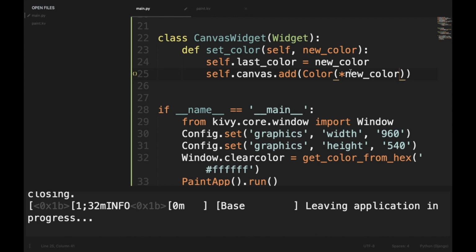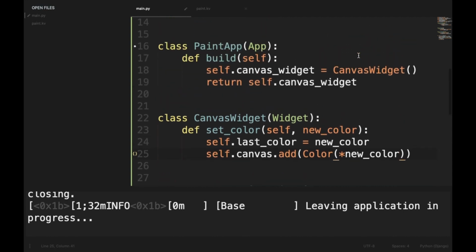But for now we will be using the default blue color, and we will set it in our build method.